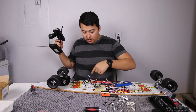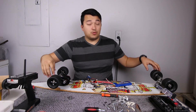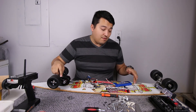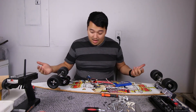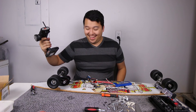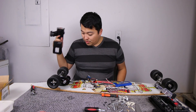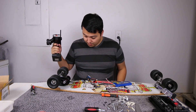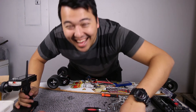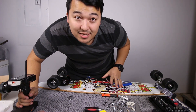All right, let me go over the cost with you. 20 bucks for the battery — these two I already had from my RC car, same with the RC controller. The wheels were 20 bucks, the mount kit was 25 bucks, the skateboard was 50 bucks — definitely under 100 bucks so far for this entire kit. You can definitely expect more videos on this in the future, hopefully tomorrow. Super responsive — check that out! Alright guys, that's it for today. I'm going to put this away and get ready to 3D print the rest of the parts so we can get this thing rolling.